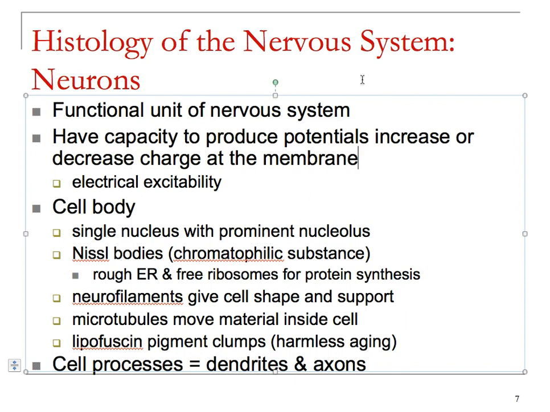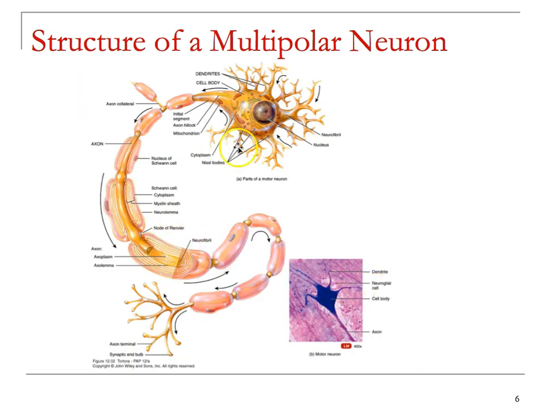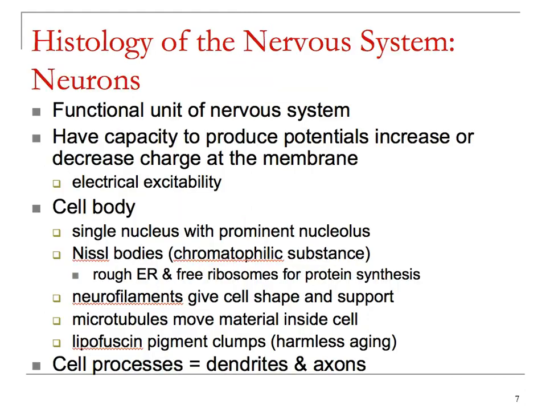Right? The cell body itself usually has a single nucleus. In your practical, you saw there was probably a nucleolus in there. Nissl bodies, this is the rough ER as well as the free ribosomes I just mentioned a moment ago. Okay? Neurofilaments give the unique and elegant shapes that you saw. Microtubules, filaments right here, right? Okay? Microtubules are going to allow us to move materials. We're going to come to that in a moment when we start talking about how it is we use fast and slow axonal transport. Okay? And processes are those structures that are presented off of the actual cell body itself. So in this case, both dendrites and axons on the axon terminals would be processes.